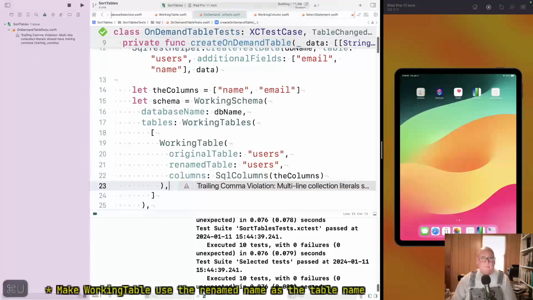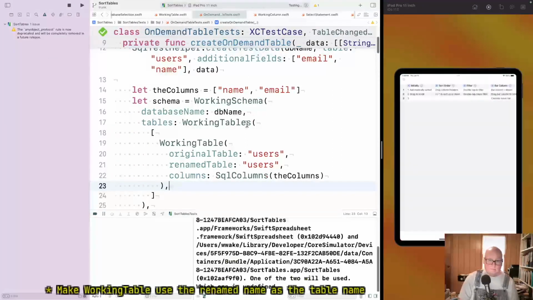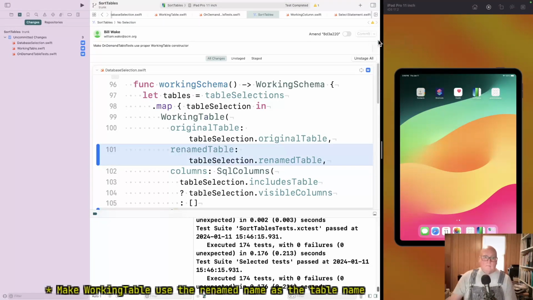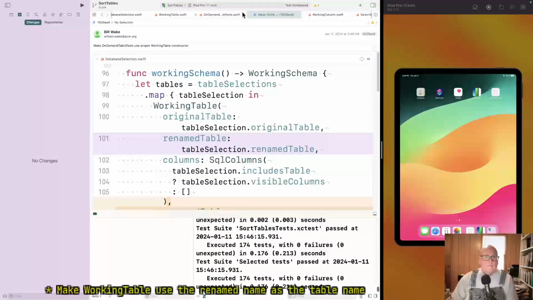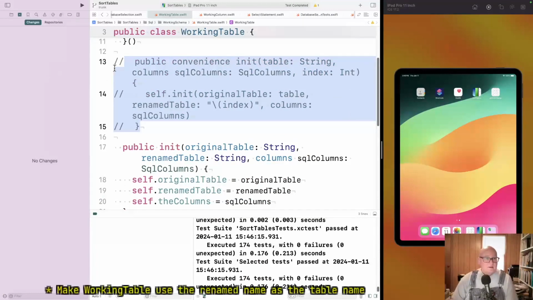Okay. Yeah, I probably should be memorizing what goes wrong more than I am. Build succeeded, but the test is going to fail with a million problems.